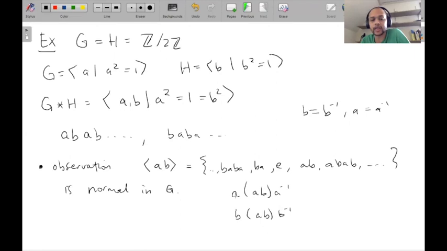And actually, you only need to conjugate by generators of G, and only for the generator of the subgroup. So it reduces to this computation. A inverse is A, and A squared is the identity, so this is BA, and similarly this is also BA, which is still in the group. That shows that this is a normal subgroup. And so then you can think about what the quotient is.